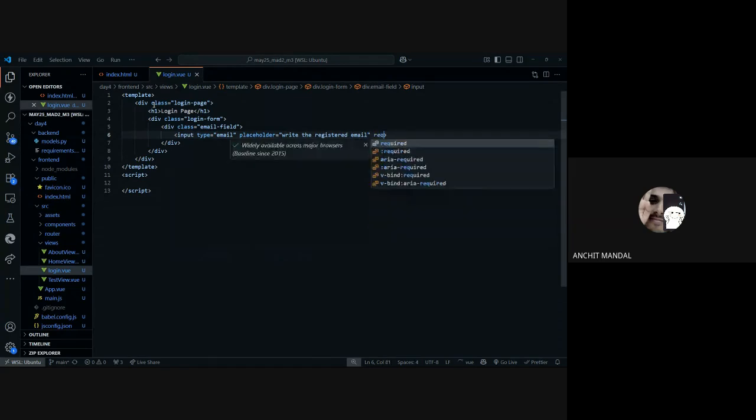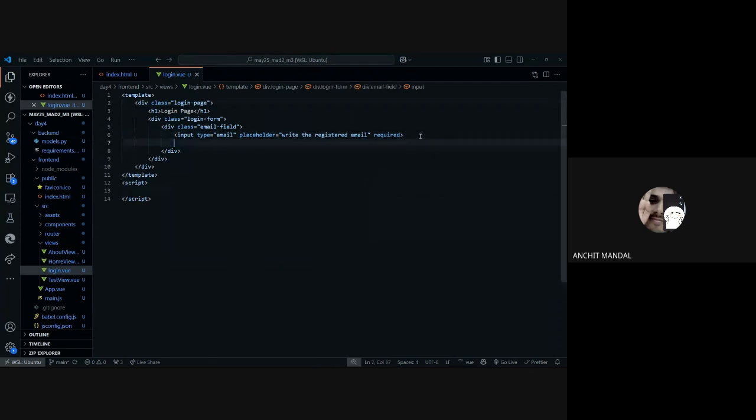And I'm keeping it as a required field, so you cannot proceed without adding this. And there could be a label to it, for example, label for user email. So you need to add the ID.